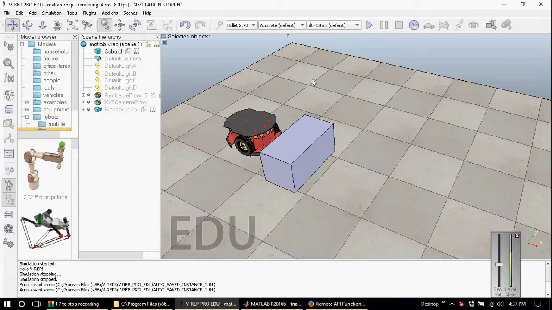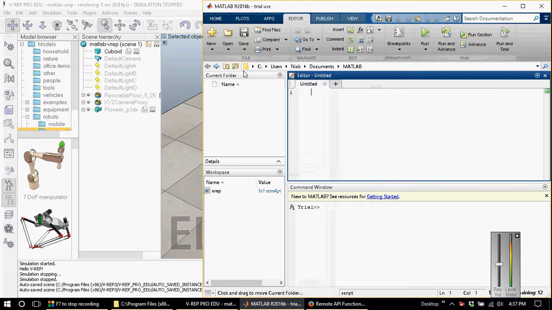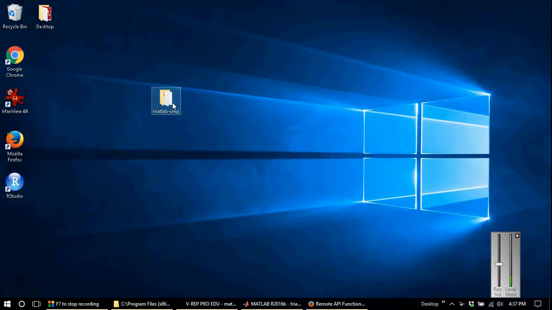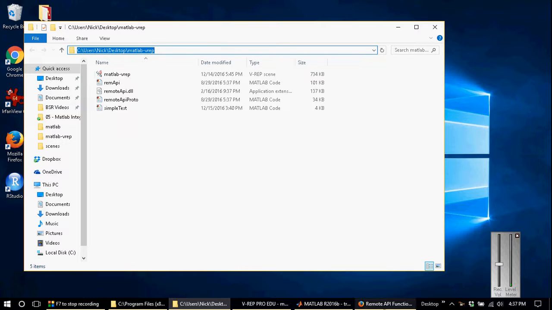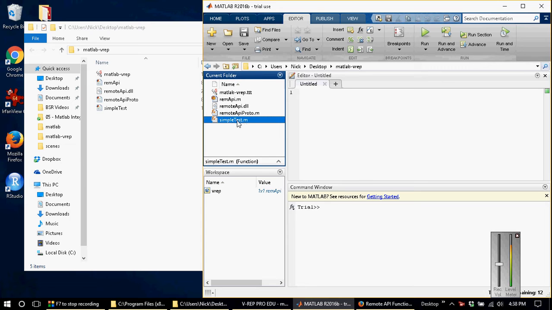Now that we have set up the VREP scene and copied the library files, we can go ahead and establish a connection to Matlab. First, we're going to need to point the Matlab workspace to our files. Then I will open simpletest.m.